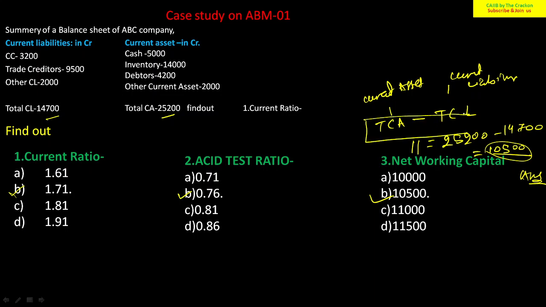So this is the formula, TCA. So just one second. Okay, so here is the formula, so you can easily answer it. Let me write it again for you. So here is TCA, current asset minus current liability, right? So just remember this formula, then you can easily answer it. So next question, let's see.